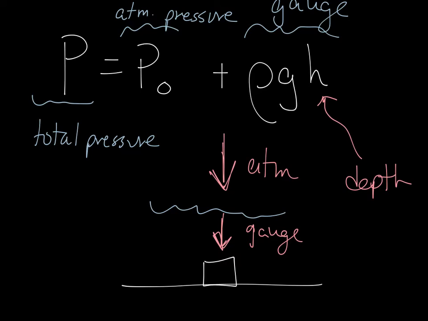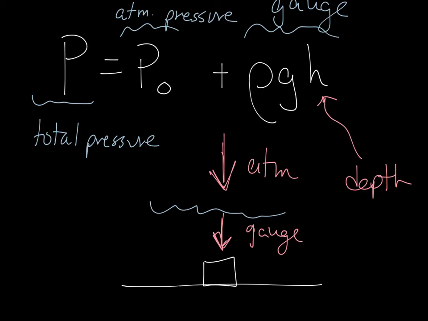And some groups really did a great job explaining this in their Lab 17 video. Others did not. Others of you said, I turn off the atmospheric pressure, it's less. We didn't really talk about this relationship here. And that's physically what's happening. Atmosphere pushing down on the water, water, in turn, pushing down on the object. So the atmosphere and the gauge pressure in the water are both pushing down.